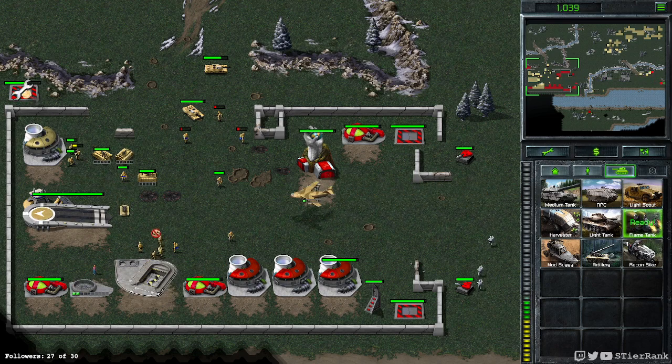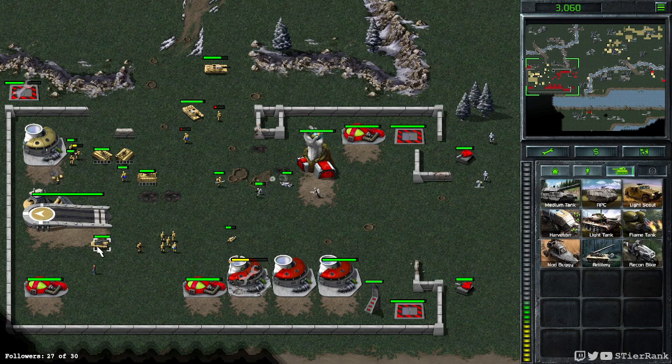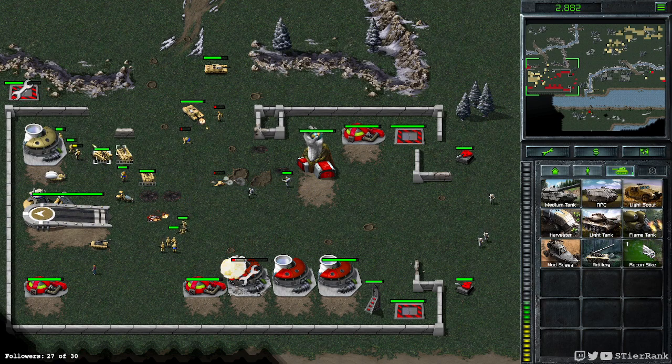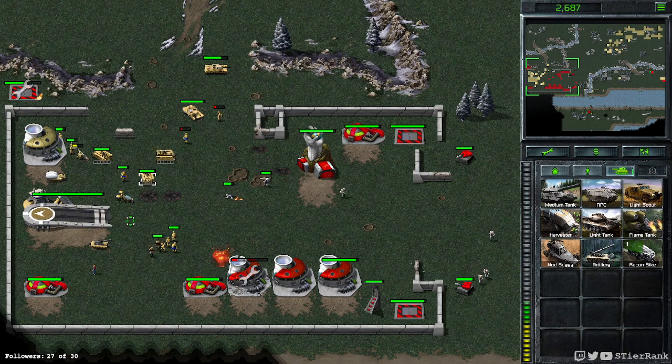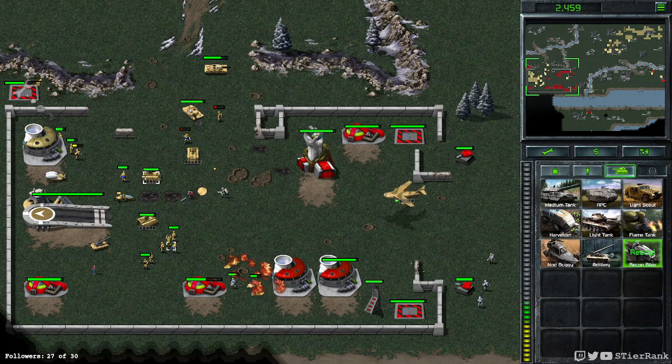Destroy these. Alright, sell these. Here we go. Construction complete. New construction options. Reinforcements have arrived. Getting all kinds of goodies over here now. Construction complete. Just set up a little machine gun nest with our APCs here. I don't think anybody will get past that.